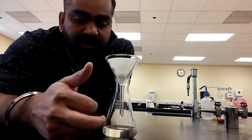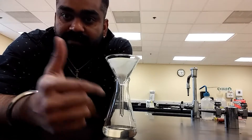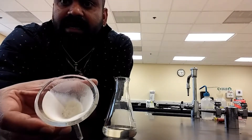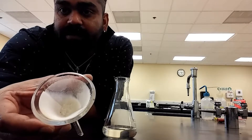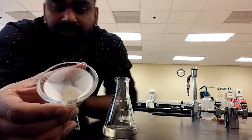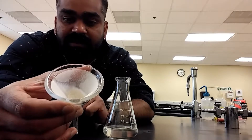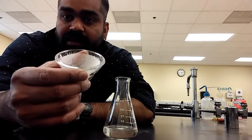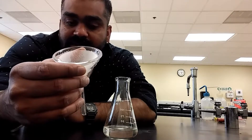This xylene is not going down the drain — it is very toxic and flammable. We have an organic solvent-based waste container, and that's where this will end up. Don't throw this stuff down the sink. You can see the maleic anhydride adduct crystals on my filter paper. If you can get to this at the end of the lab period, you can dispose of the filtrate, or just leave it at your station and your instructor may dispose of it for you. Take a test tube, put the sample in it, and store it in your drawer or in a designated place in the hood. If it's a common area, make sure to label your test tube so you know it's your sample and not somebody else's.